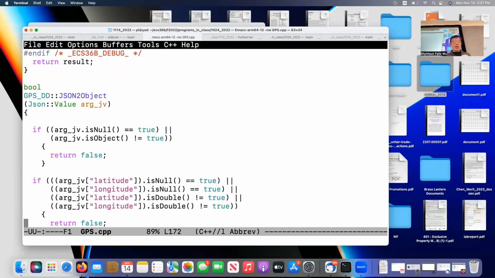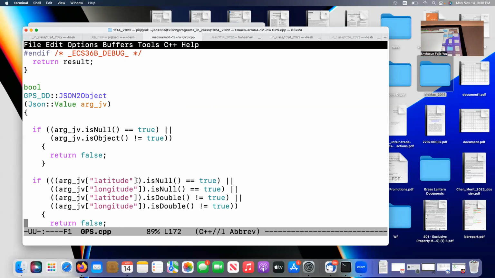Then I check whether you have a column or attribute called latitude. You want to see if you do have the key-value pair whose key is latitude, and whether it is null. And then you check whether the value part of the latitude or longitude is actually a double. So you see, I'm checking the value, the data type, whether it's a double or an object or a string, at runtime.